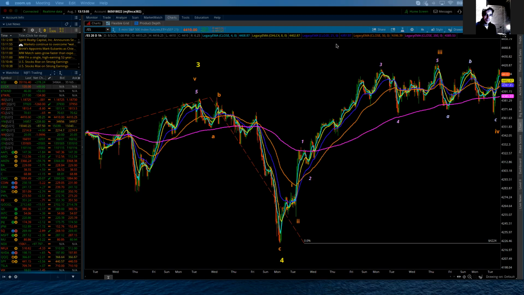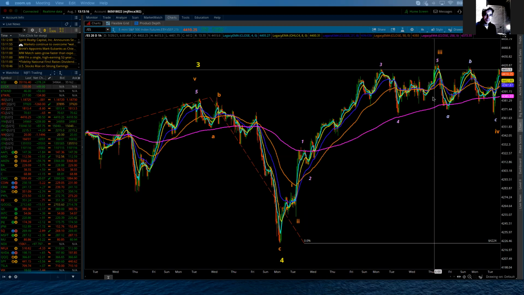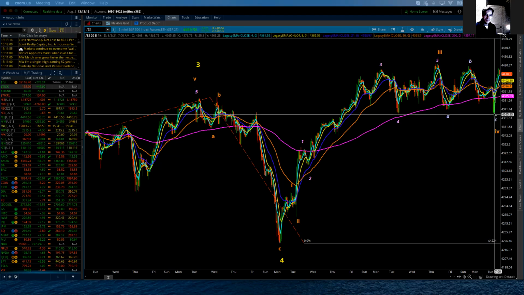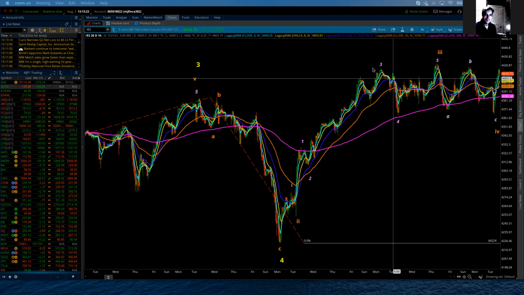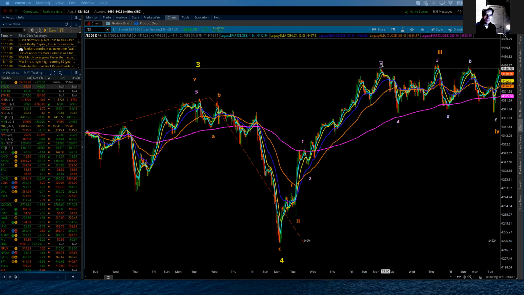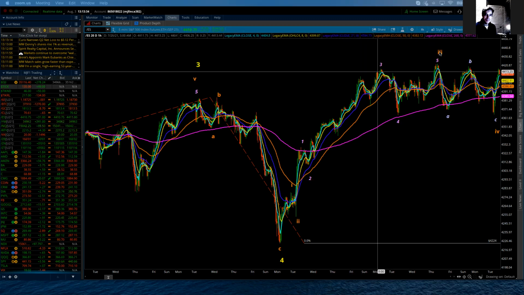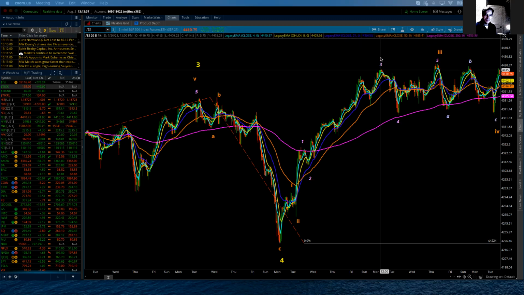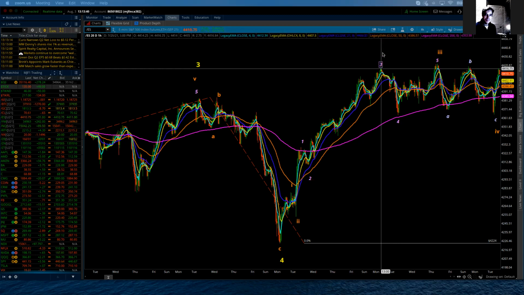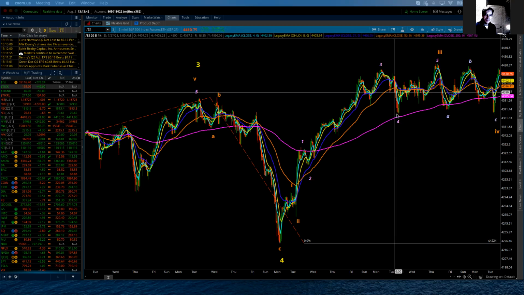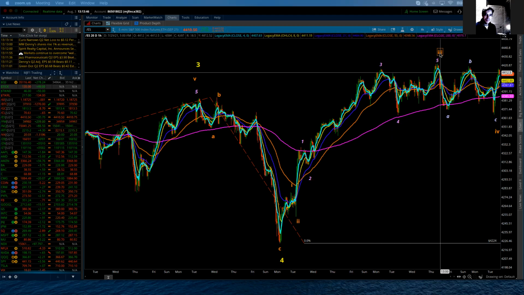Well, as you can see, to start, I have reverted back to the preferred count that I'm using for the S&P. And so I relabeled everything, including up into what we accomplished today. One change that I did make: I had left the minor 3 completion point here. There's a 3, a 4, and a 5, minor 3. And I just extended that out and put the 5 with the minor 3 here.